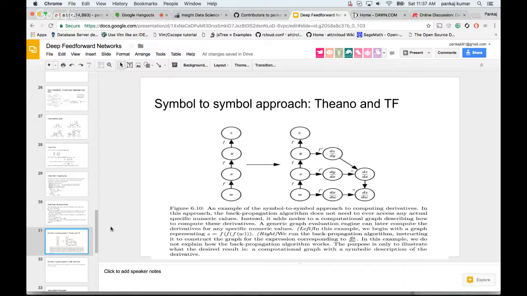If the computation graph that you have supplied to Theano and TensorFlow looks something like this, then you can easily do a one-step derivative, then a two-step derivative, and a three-step derivative. What we are looking to find is the derivative of z with respect to w. You can first find one layer, then combine two of them to find a two-step, and then combine two of them to find a three-step derivative.